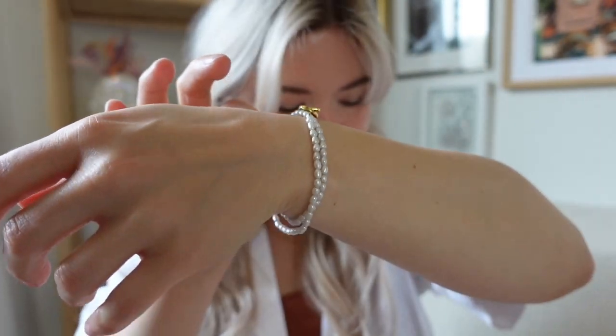For some summer jewelry, I love Majuri — it's my absolute favorite brand. This little moon crescent choker is from Majuri, and this whole set actually is from Majuri. I got this really dainty, beautiful, adorable bold pearl double wrap bracelet. Pearls are my favorite thing for summer. One tip: I bought this in a six and a half because my wrist is on the smaller side, but I wish I'd gotten a seven and a half because I saw another creator wear it as a choker. The six and a half fits on my neck but it's way too tight. So if you're getting this, get it in a size bigger to possibly wear it as a choker.